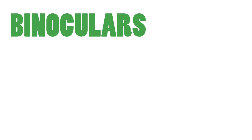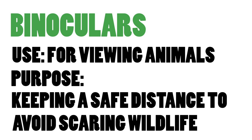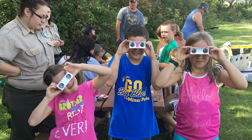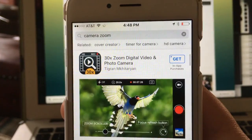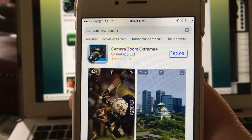Second low-cost item: binoculars. Binoculars are an awesome tool to get you up close to wildlife without endangering yourself or the animal. A fun activity with kids is to have them make their own binoculars. If you're looking to take photos, a camera with a zoom lens is an option, but can be expensive. There are cheap apps for your phone that magnify your lens, zooming up to 30 times your phone's current capabilities.